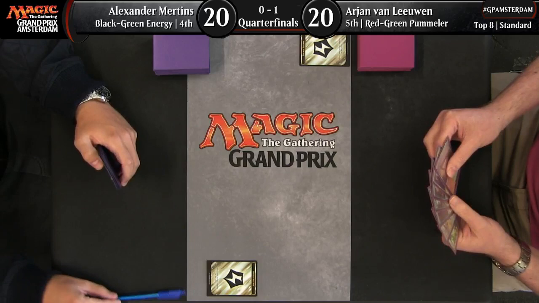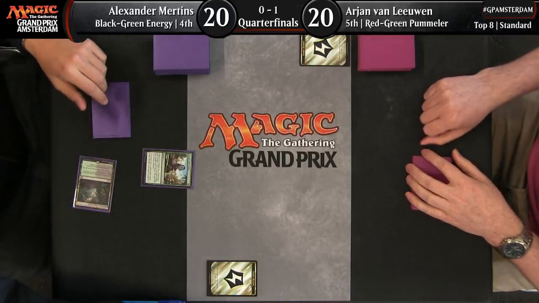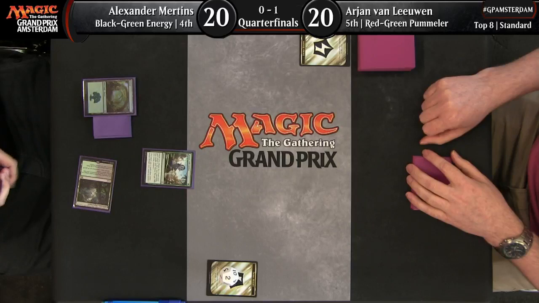As both players have kept seven, that was fast. And Alexander Mertens has a Blooming Marsh, he has a Tune with Aether, and I saw another land. So he looks to have his mana well set up for this game, unlike the previous one. And I'm curious to see what Arjan van Leeuwen has come to play with. His deck can be really explosive.